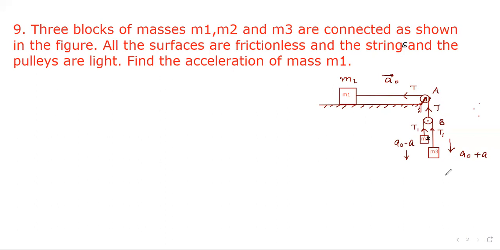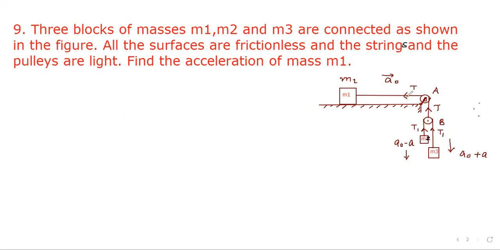So this pulley descends downward and this mass moves up, this mass moves down, but acceleration a0 will be larger than the acceleration a. So for the motion of mass M2 we consider, it is ascending upward with acceleration a, and acceleration a0 is downward. So net acceleration downward for mass M2 will be a0 minus a, and this mass is going downward. So net acceleration for this will be equal to a0 plus a.